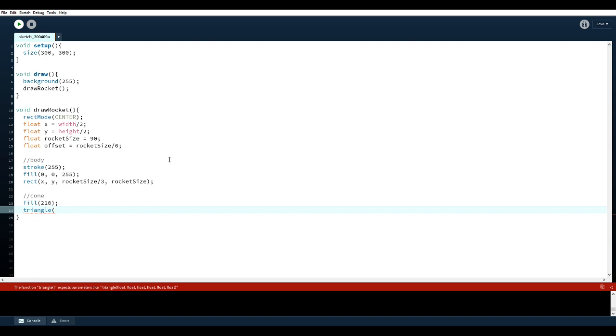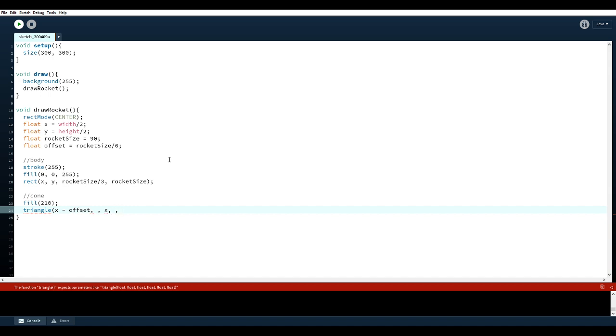So the left side is going to be easy enough to kind of imagine. So that's going to be dealing with our x's, is going to be minus our offset. And what this will do, this will actually kind of bridge that gap. I'm going to skip the y for right now. We'll get back to it. To kind of going left to right almost with our triangles as we have on the left, then in the center, then we're going to have on the right. And in the center, we're just going to be at x.